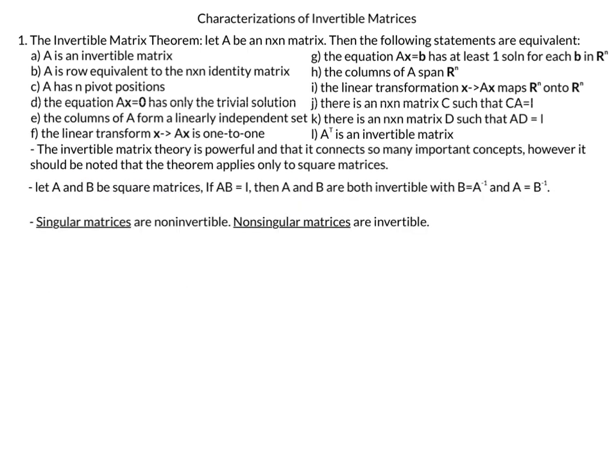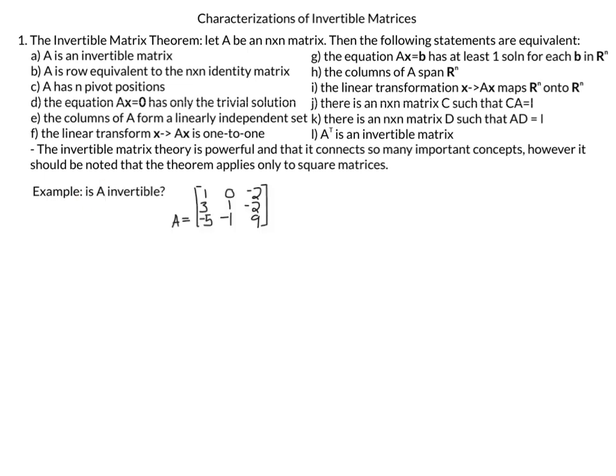So the next two topics, first, if A and B are square matrices, then if AB equals I, then A and B are both invertible, with B being the inverse of A and A equals B inverse. And then also I just wanted to remind you of these two definitions. Singular matrices are non-invertible. So if it's invertible, it's a non-singular matrix. That might be a good note. Whenever you put invertible, just put slash non-singular. Whenever you say it's not invertible, then you should put slash singular.